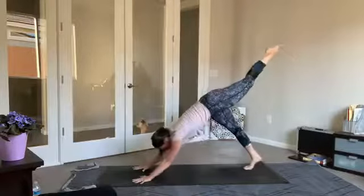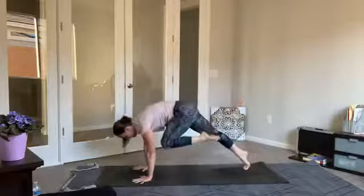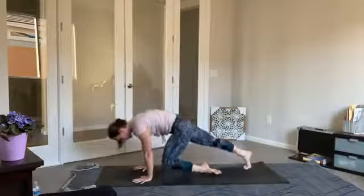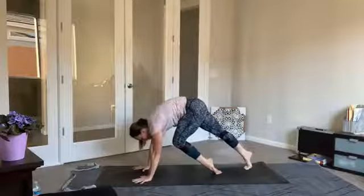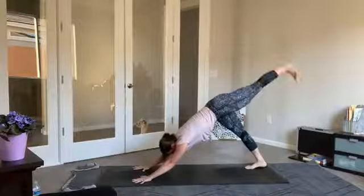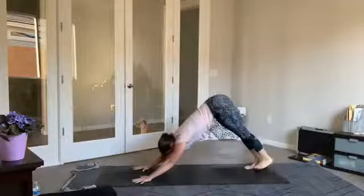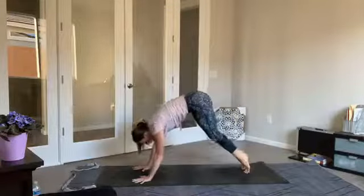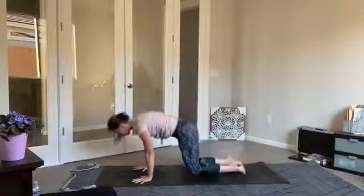One more time. Exhale, knee to chest. Slowly lower shin down to the mat. Engage the core, press the top of the foot into the mat, and then lift it up and back, three-legged dog. Slowly lower right leg down to meet the left. Inhale up onto the toes. Exhale, coming back to that tabletop pose.